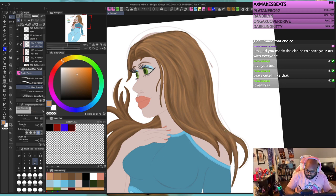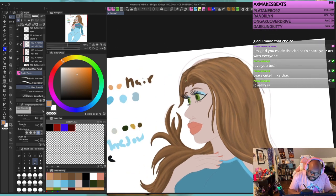Because I want to be able to work on both machines without an issue. I don't want to look at it and wonder why my colors look like this or like that. I don't want to have that kind of issue. So I calibrated it as close to the iPad as I could get it, and I feel like it's close enough that I can just pick up the iPad and go with the same project.